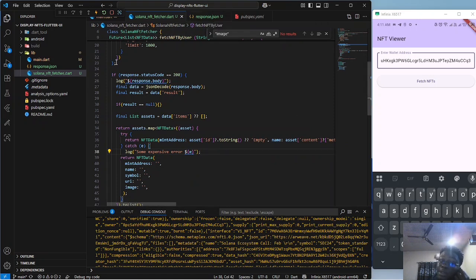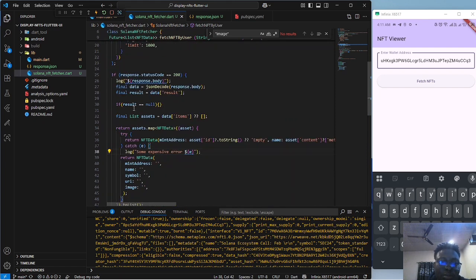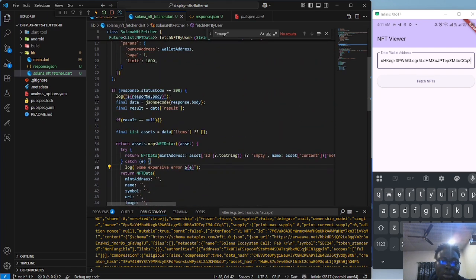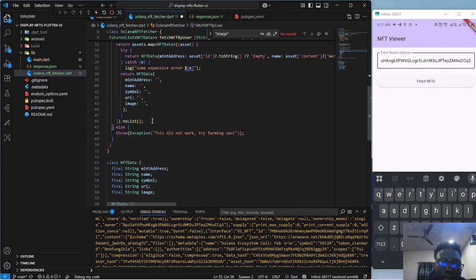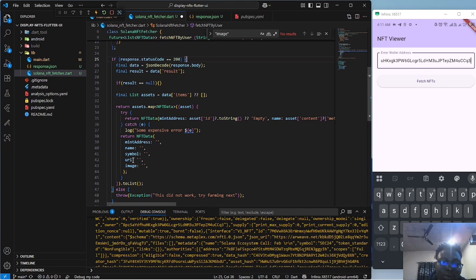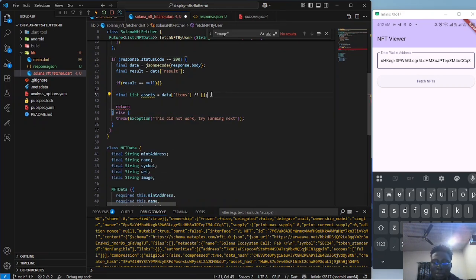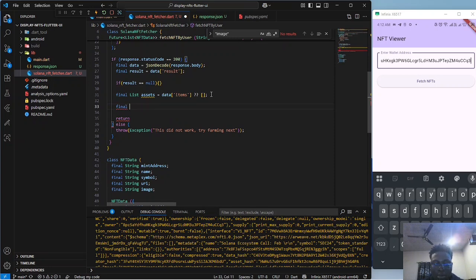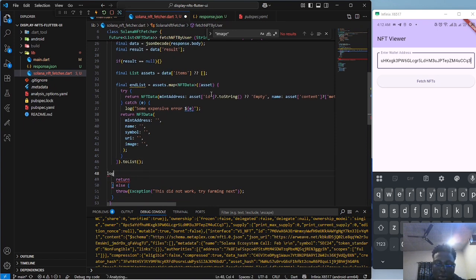It's probably from the UI side, right? Let's not log this response again. Let's log the map instead. Return NFT data to list, and list is equal to this. I want to log that list.